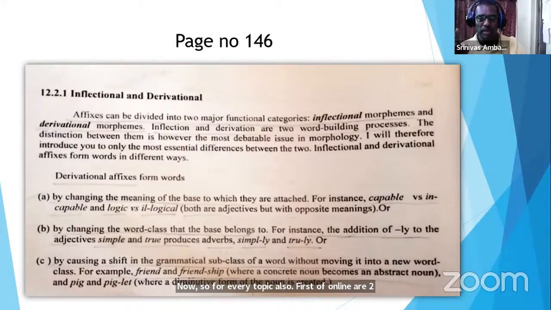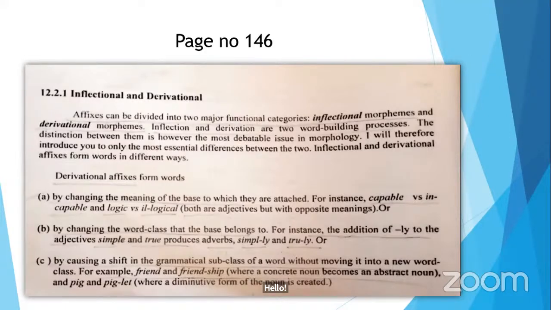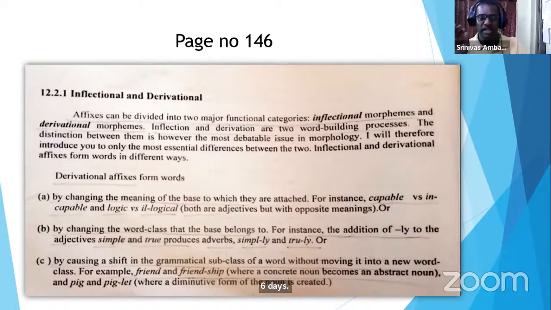If you have time, your preparation must be based on the time that you have. Suppose you have 1 month, and you divide it among 5 papers. 1 month means for every paper you may have how many days? 6 days or 5 days. In that 6 or 5 days, you have to go through the book.